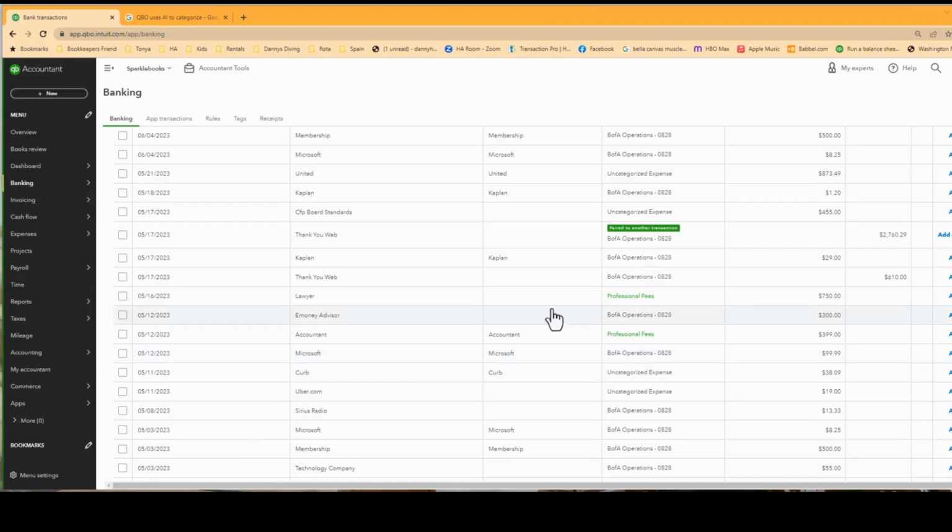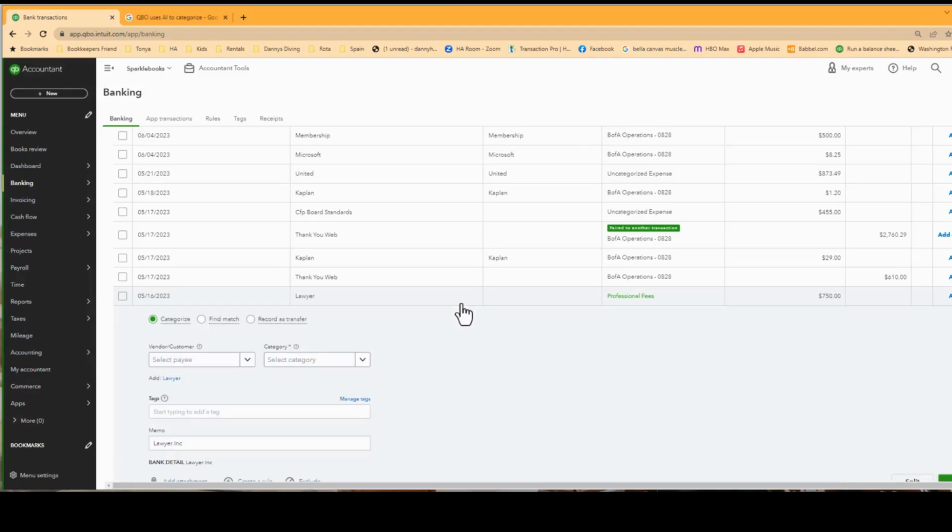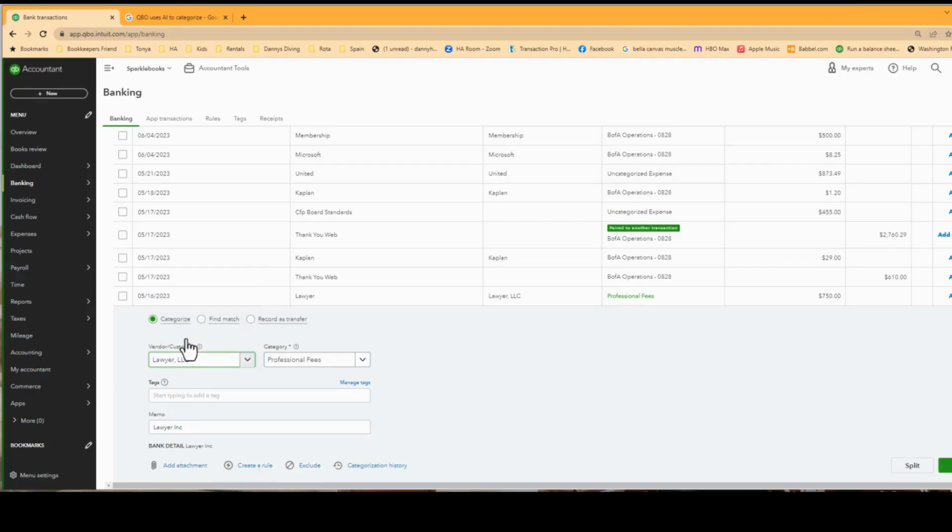Now I also want to talk about suggested categories. QBO has gotten really, really good at suggesting, and sometimes they can also be very, very wrong. So just be careful with that. But as you can see here, as soon as we did that one for lawyer that we just did, it switched that to professional fees because it saw the lawyer, it saw that rule, all the data associated with that. And the last one we did was professional fees. So that's great, but we still are missing the vendor here. So now what we want to make sure is we come in here and we add that vendor we just set up. We've got our professional fees in here, and now we can add.